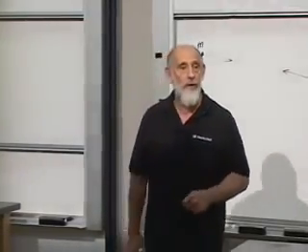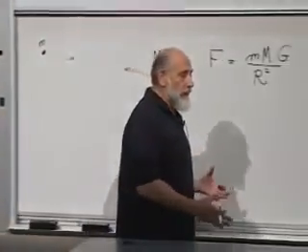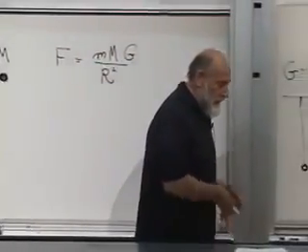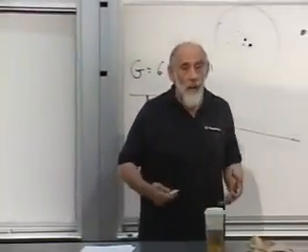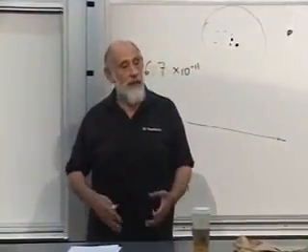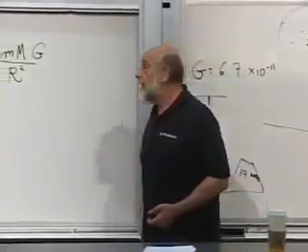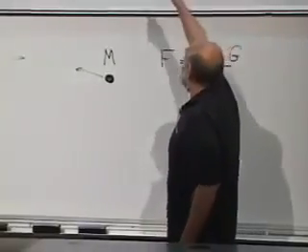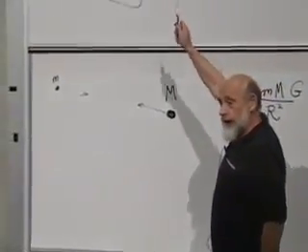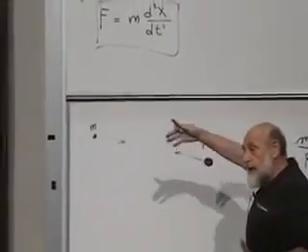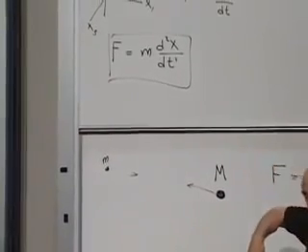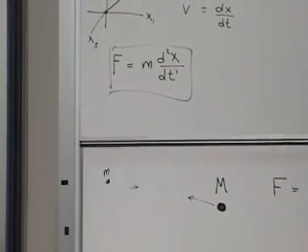Why is it that the Earth, if the forces are equal, my force on the Earth and the Earth's force on me are equal, why is it that the Earth accelerates so little and I accelerate so much? By big mass. Yeah, because the acceleration involves two things. It involves the force and the mass. The bigger the mass, the less the acceleration for a given force. So the Earth doesn't accelerate.